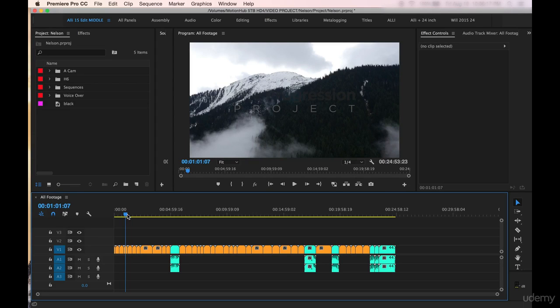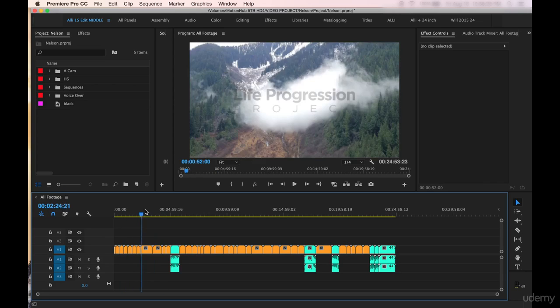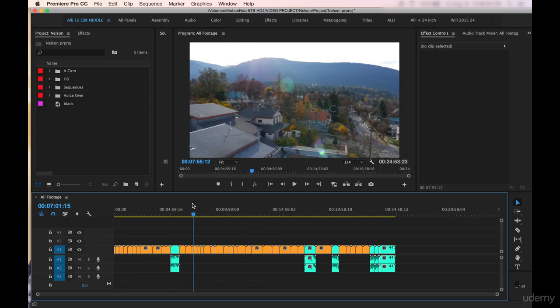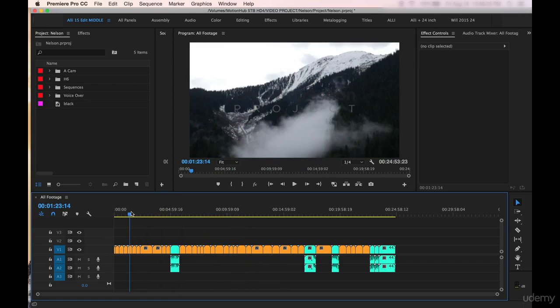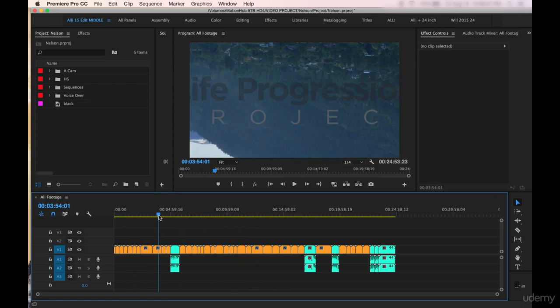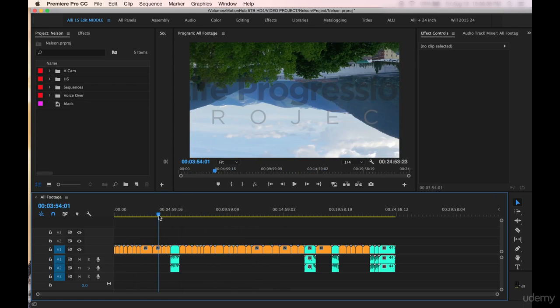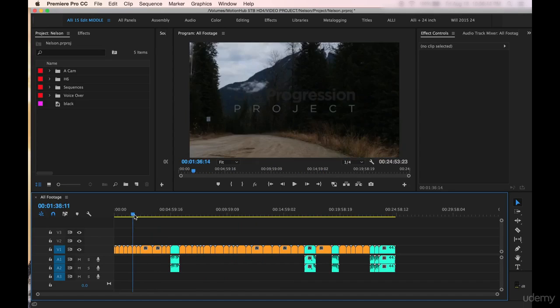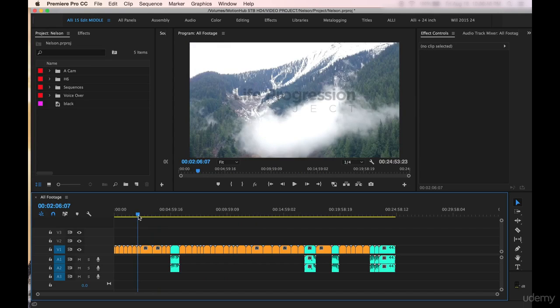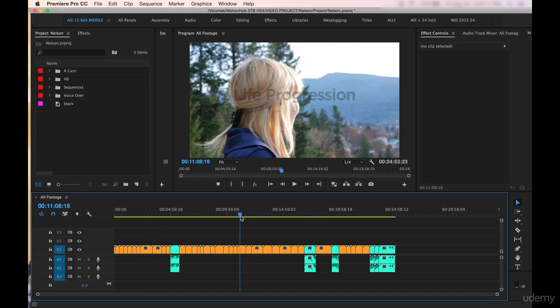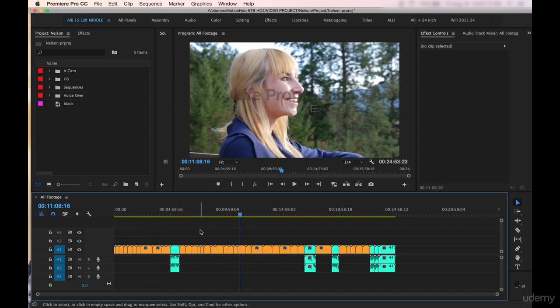Let's say you're in Premiere Pro and you're scrubbing through your timeline and going through the footage and it's starting to get choppy. Your computer maybe freezes for a few seconds. This could be because somehow your proxies have unattached. This could happen if you've moved the folder structure around. This can sometimes happen if you're working on one computer and then you start working on another computer. So it's very easy to reattach your proxies.